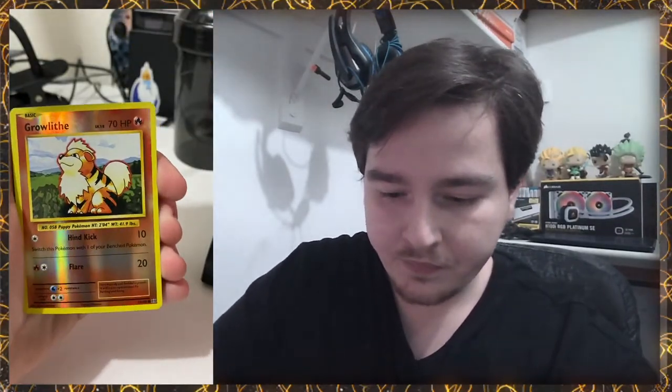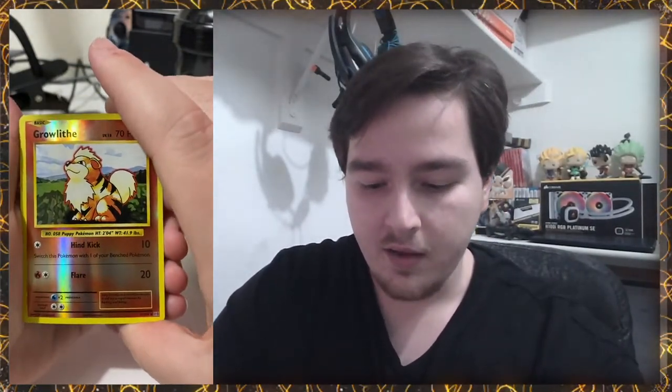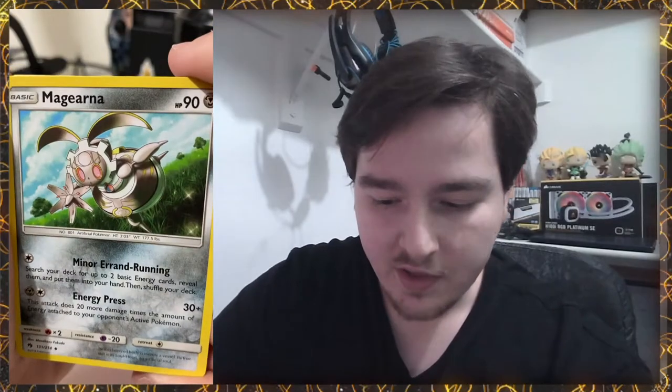Vileplume — very cool. Oh, a reprint! Let's check these out real quick. They're already a little bit bent, which kind of sucks, but it is what it is. I don't have many Pokemon cards — I just got into them recently, so most of these are cards I don't have. They did reprint some of the classic artworks in one of their recent packs. We got Litten — very cool.